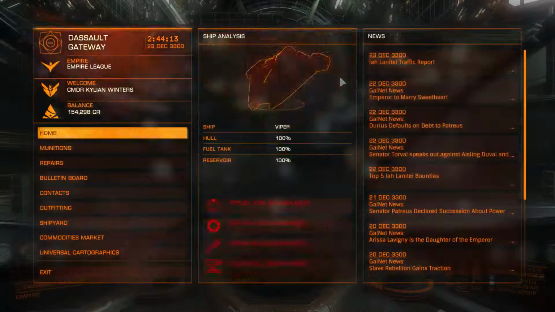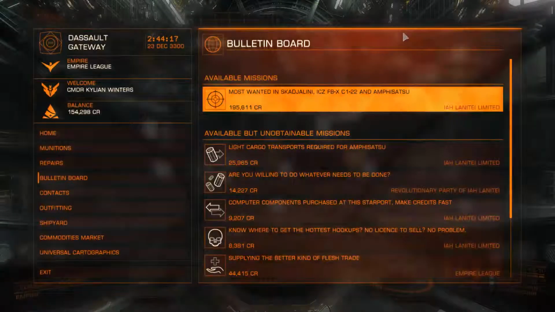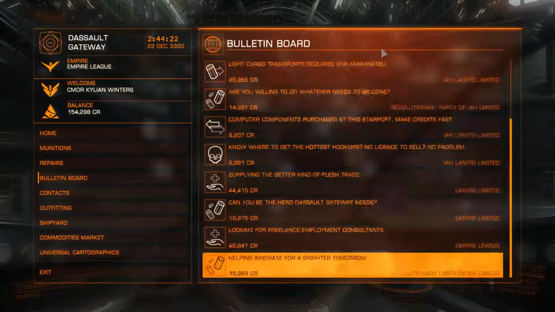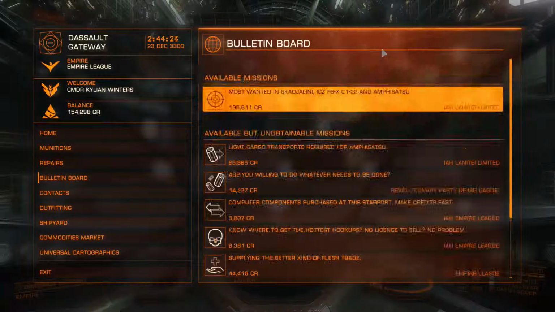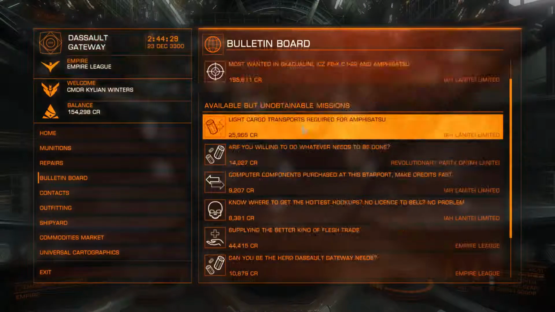Okay, so let's see here. Bulletin board. Okay, so I have to actually go back to that stupid station. Okay, so let me show you something. So this one that I have highlighted right here has the cargo icon with one arrow going out.